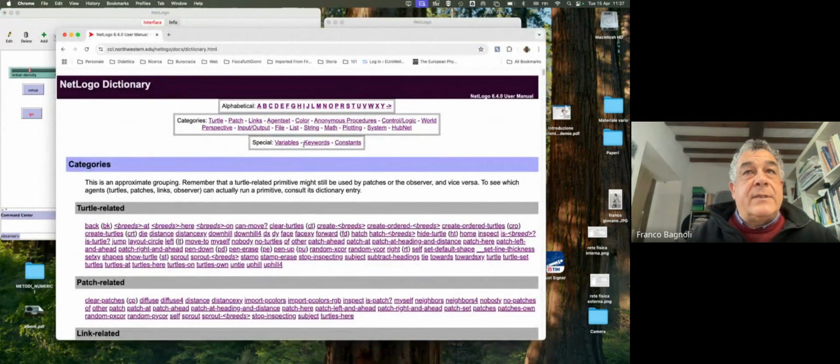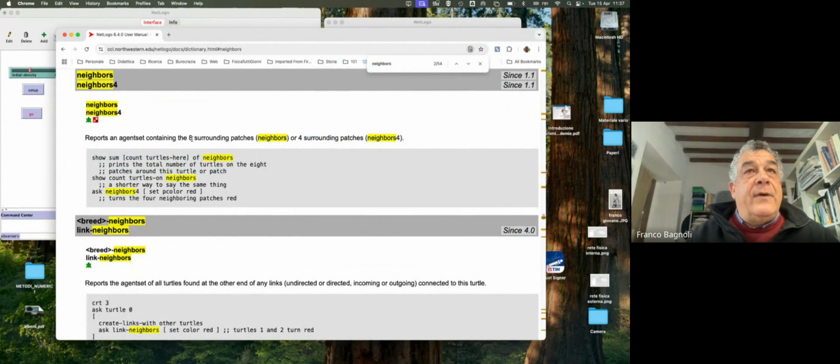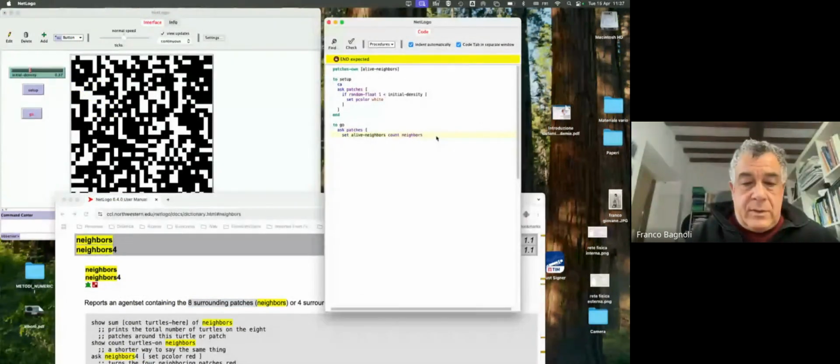So neighbors is the set of 8 surrounding patches. So neighbors with p color equal to white is the number of neighbors which are white.